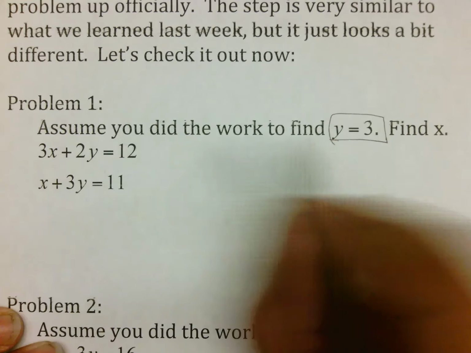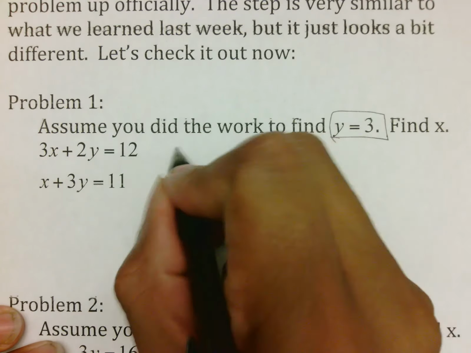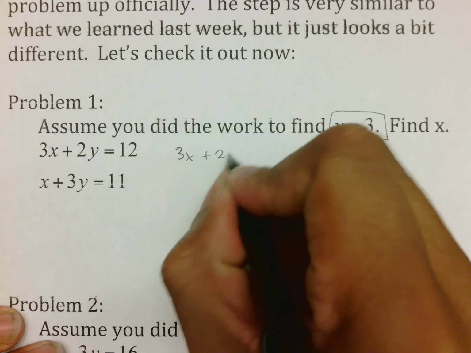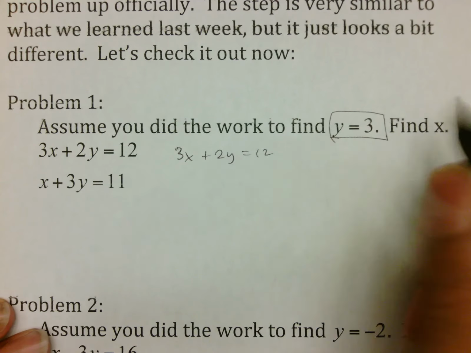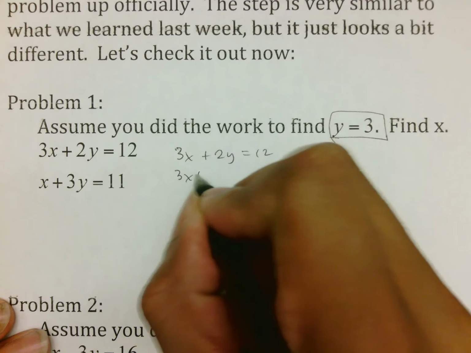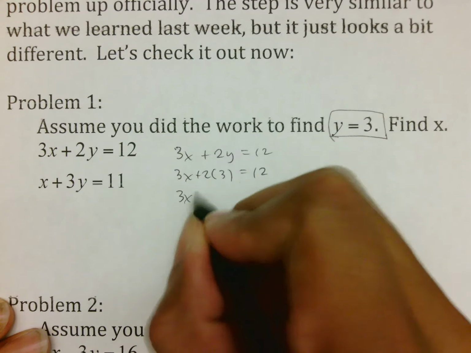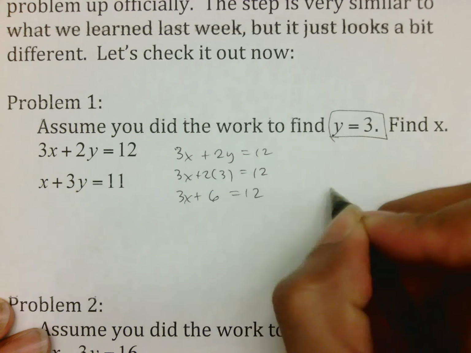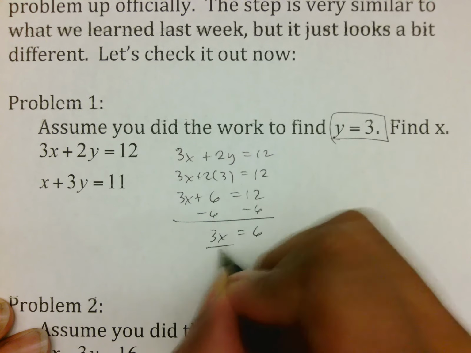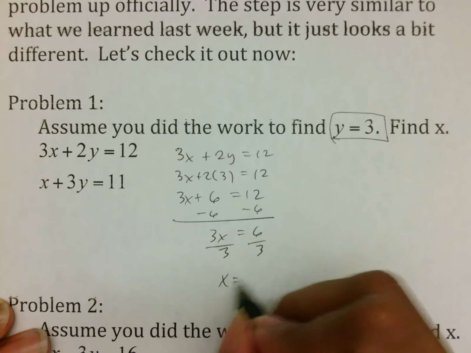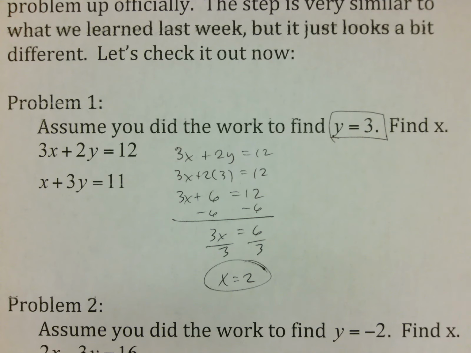When you see this question, this is not where you go all the way through. They want x. So what you will do instead is write one of your equations. It doesn't matter in this case because both of them have x and y together. Then you'll plug in. So 3x plus 2(3) equals 12. Then 3x plus 6 equals 12. Then you'll subtract your 6, and then you'll divide by 3, getting x equals 2. Once you get that answer, that's what will go into the box. That means that you're done.